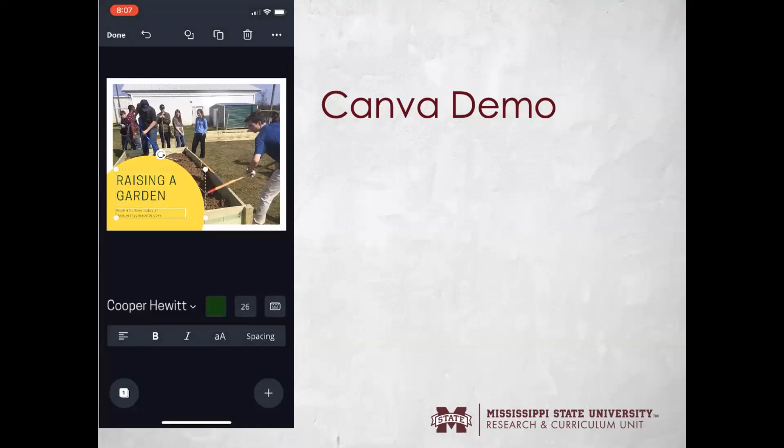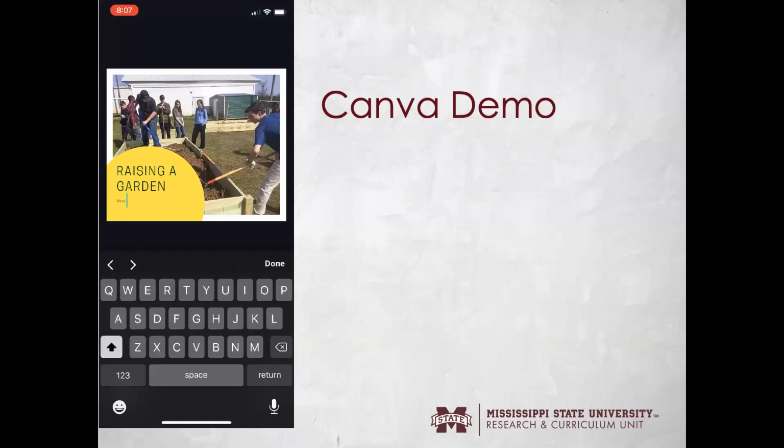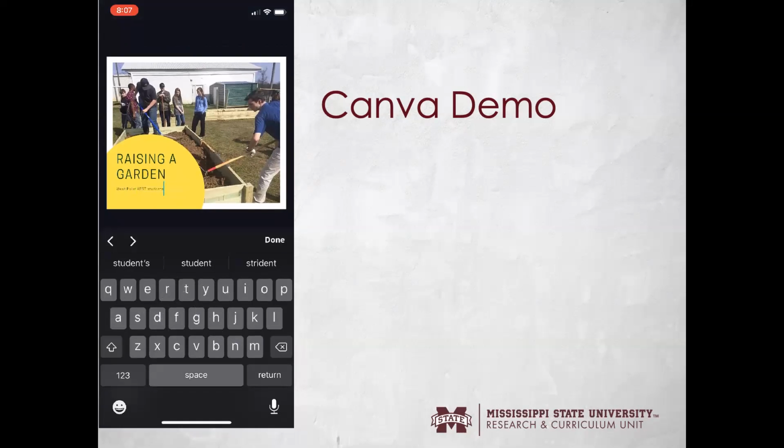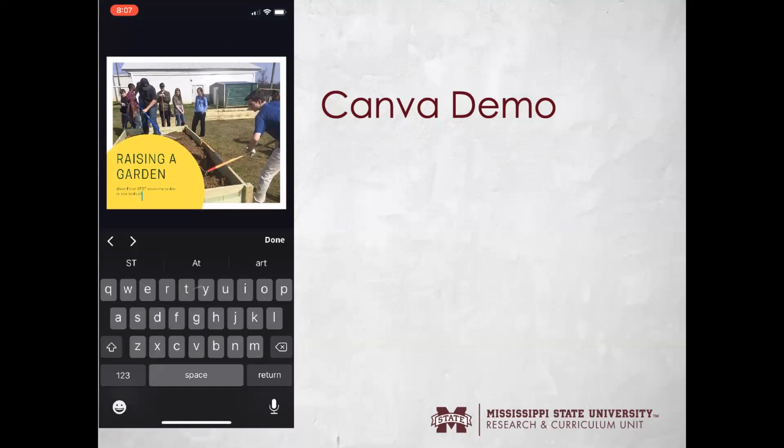And so that's good. And now I'm going to change this text to add some more details. And this photo and story can be found in our newest issue of Connections that just came out, and you can find on our website. These students built raised beds for an elementary school nearby, so the elementary students can start a garden.